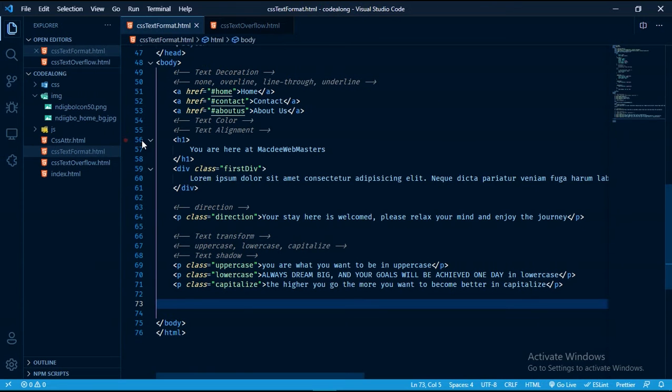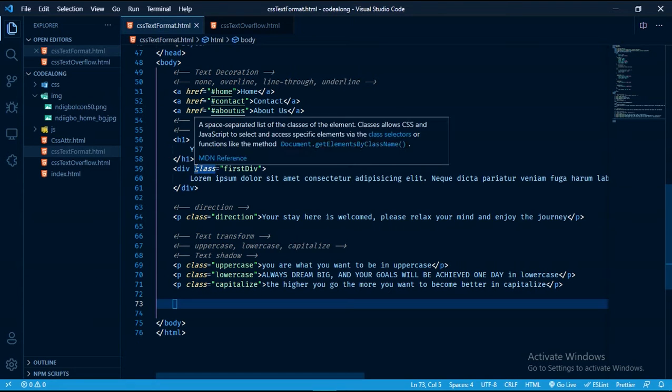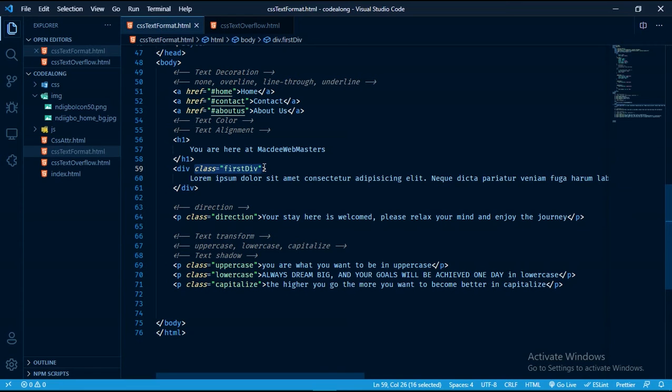Topic, we'll be treating the CSS element attributes, how to style your elements with the attributes attached to the elements. So probably we've been using class and ID to style our elements just this way.